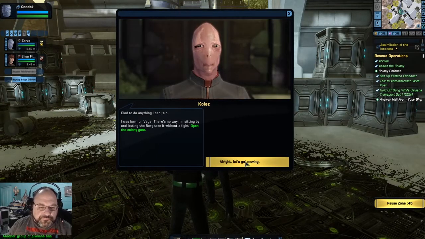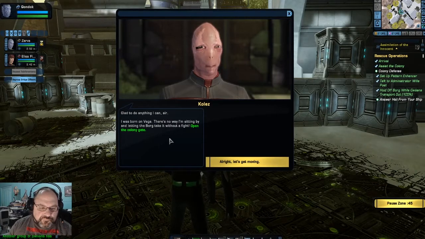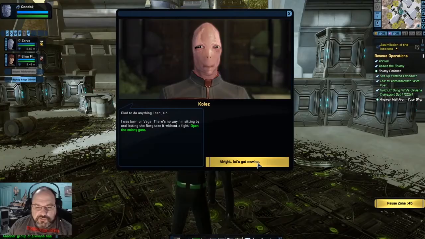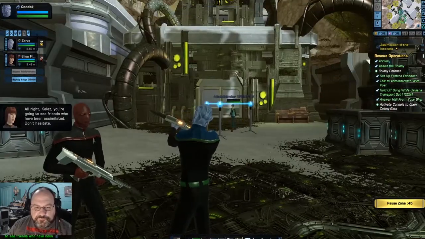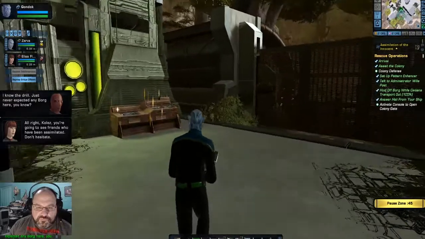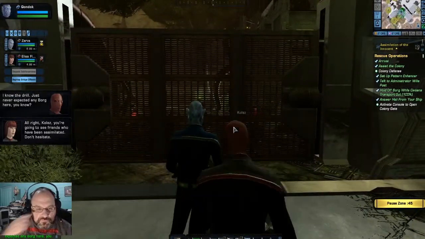Glad to do anything I can. I was born on Vega. There's no way I'm sitting by and letting the Borg take it without a fight. Okay, let's get moving. All right, Coles, you're gonna see friends who've been assimilated. Don't. I know the drill. Just never expected any Borg here.